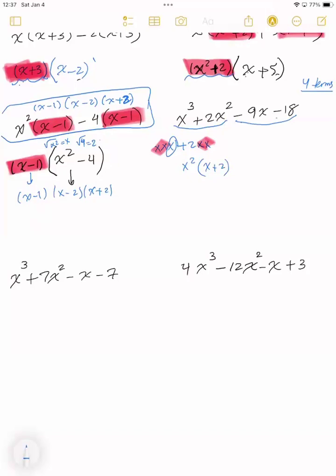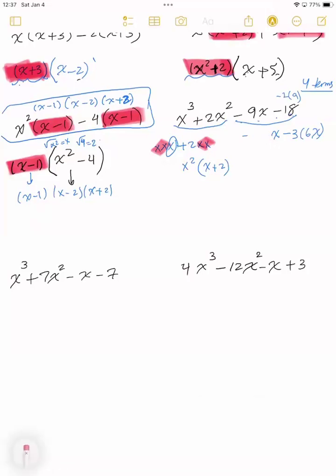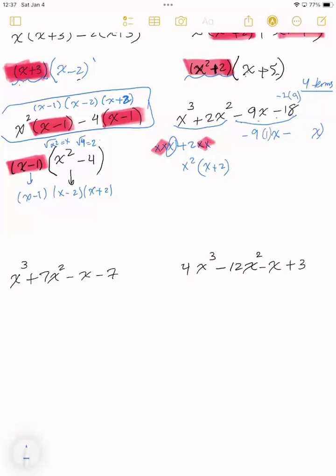Then I say, how about this? How about negative 9x and negative 18? What is the common factor for those two? I see negative 18 is made out of negative 3 times 6. I could write negative 18 as negative 2 times 9. So let me, as a matter of fact, do that. That's even better, right? Why did I change it? Because I want to find the greatest common factor. 3 is a common factor, but it's better to write it as negative 9 times 1 and negative 9 times 2.